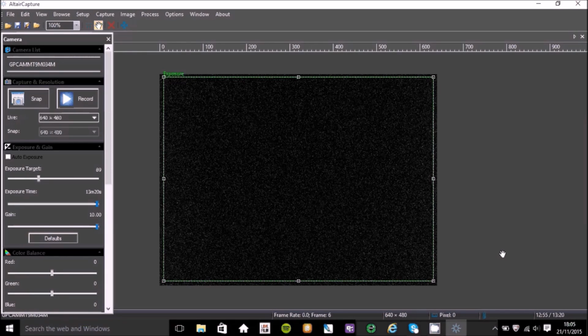So now the camera's fan has been running and it's just done its exposure, and as you can see now, there is still noise there, but there is a big difference. There's a lot less pixels in that image, and don't forget that this camera is used indoors. If I was to mount this outside, there'd be a lot less of these pixels, and already I can see all the dark patches in the actual image where it's getting darker and there's a lot less pixels, which proves to me that the actual cooling module works.